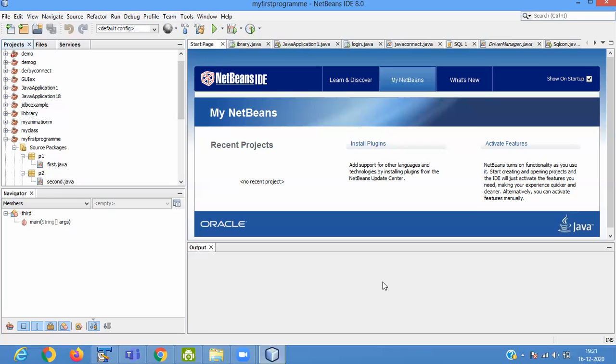Okay, so now check here. The GUI file is created.